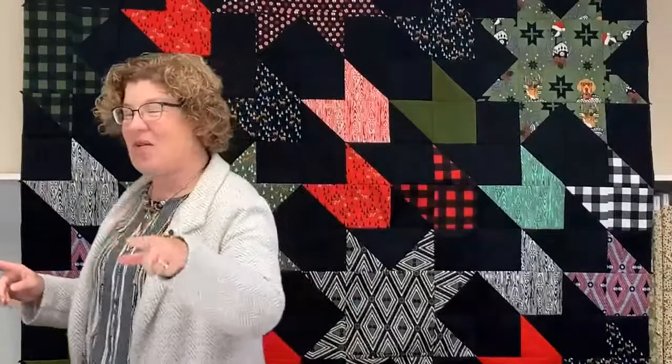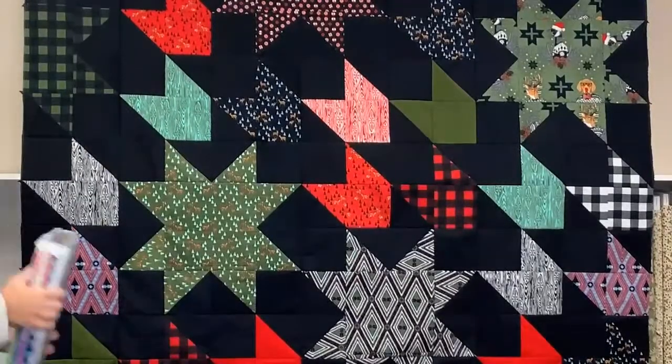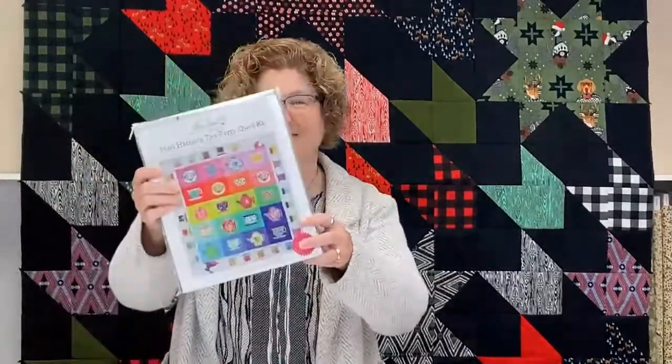All right, let me grab what we have for the super duper sales. First off, Mad Hatter Tea Party Quilt Kit. We have two of them left. Highly desirable, highly sought after, highly collectible. These have never been opened, right? You can store them in your Tula vault, keep them for a couple years, and then they'll quadruple in value. You'll be able to buy a mortgage for your next house with it. Okay, I can't guarantee that.